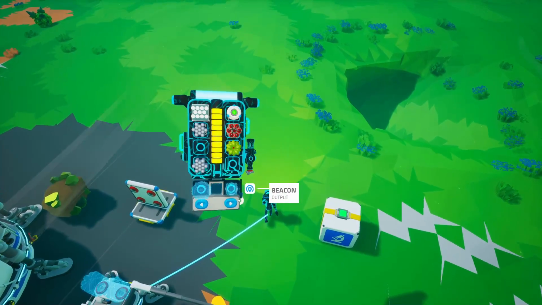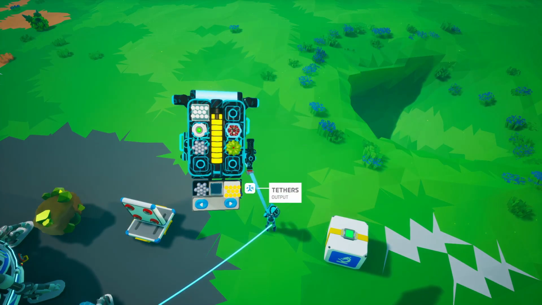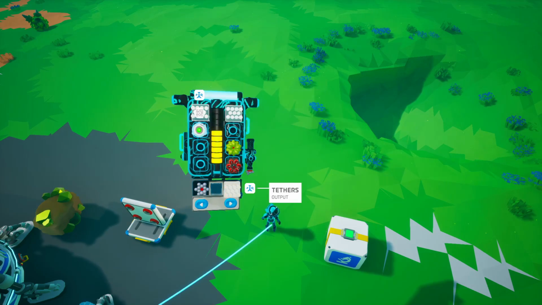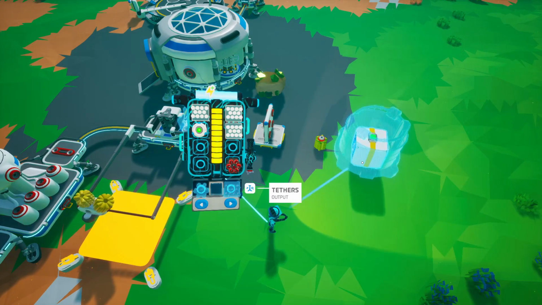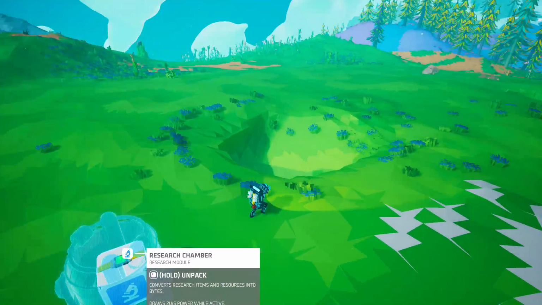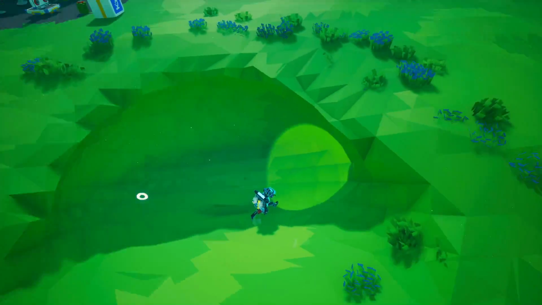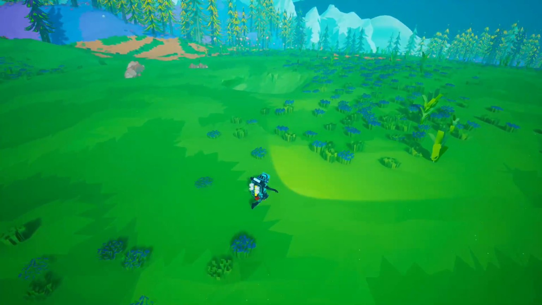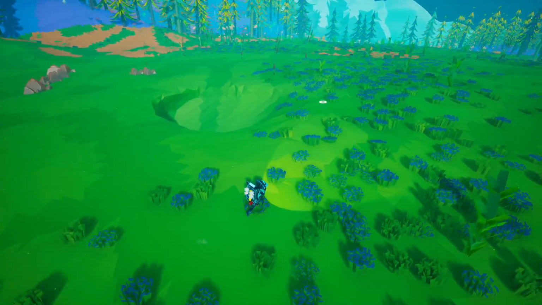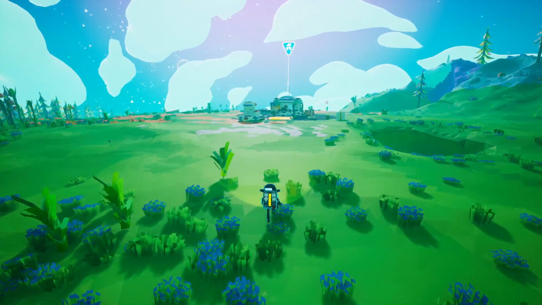Okay, now that I've done that, let's build some tethers. There we go, we have plenty of tethers. And I'm not quite sure what we'll do with the research chamber, we'll wait for that. Okay, let's go into the mine. And I think we're looking for... Oh. Well, that concludes our adventure in the mine. Let's look at the other mine. Is this one a dead end? It is not. Alright, let's get a tether line extending out.